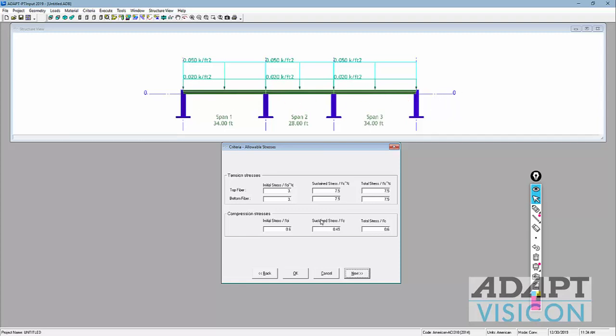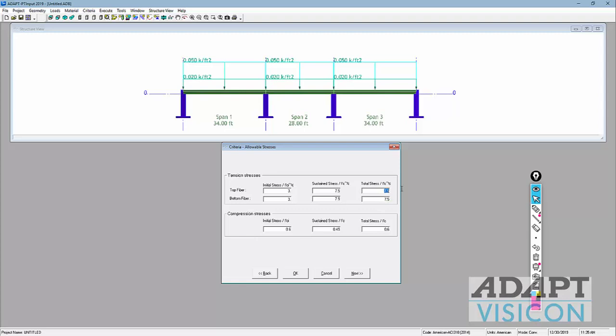So for ACI, this number could be anywhere from 7.5 or even lower up to more than 12. The program is built for transition zone designs. It's not built for cracked zone where you have allowable stresses in tension greater than 12 square root of F prime C. So if you do have a condition like that, I recommend you contact our support staff to discuss it with them.